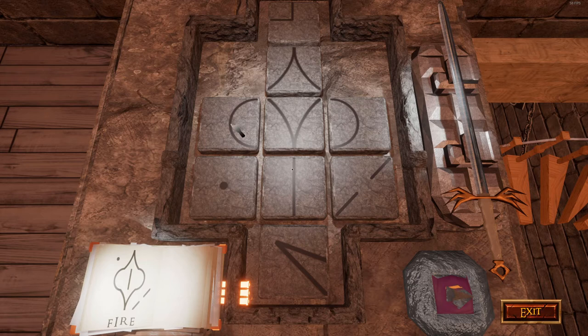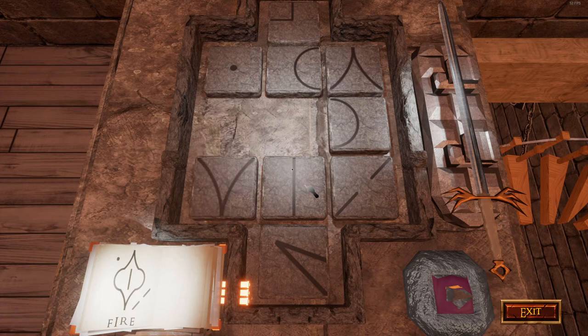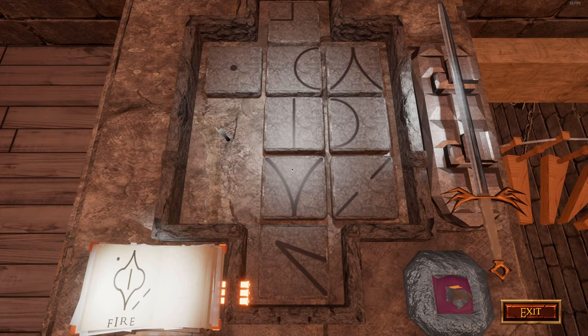Can I move a million things out of the way here to get it here? Yeah, go over here. And I think I've messed everything up. That's okay. This is how things are supposed to be. We need to get this circle over here.